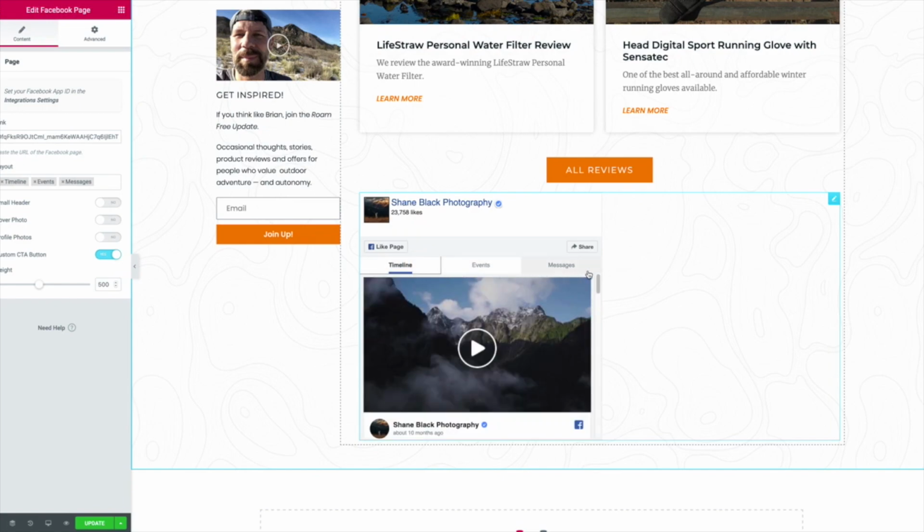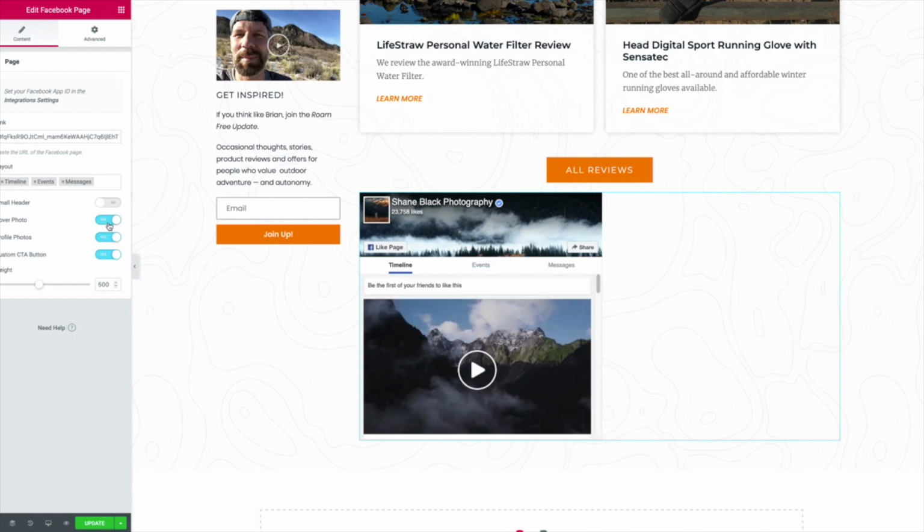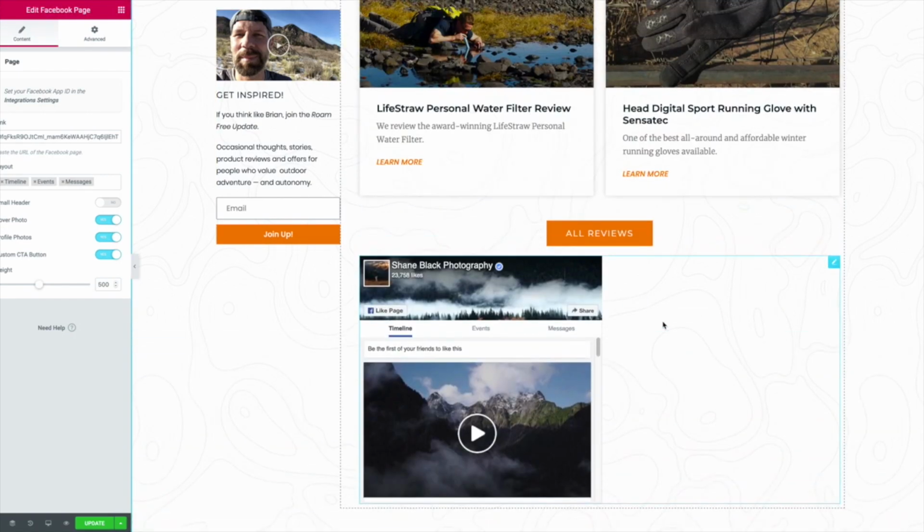You could have all this stuff right in your website, and then decide whether or not to show things like profile photos, or like we looked at, the cover photo. So some pretty useful options for brands that are using Facebook, which is always a good option for growing a brand. I think that's about it for the Facebook suite of widgets with Elementor.